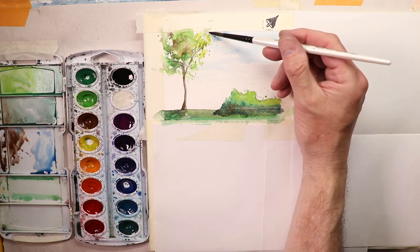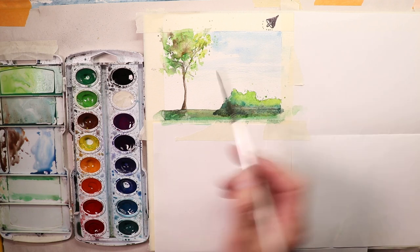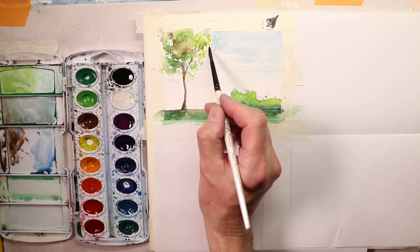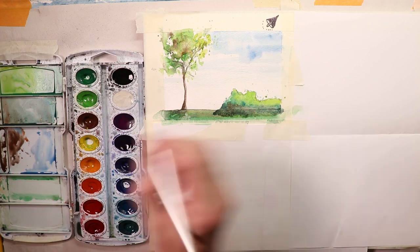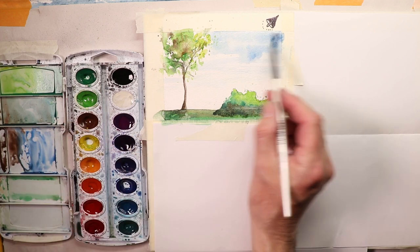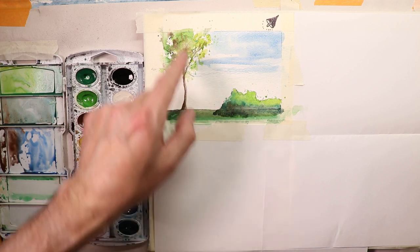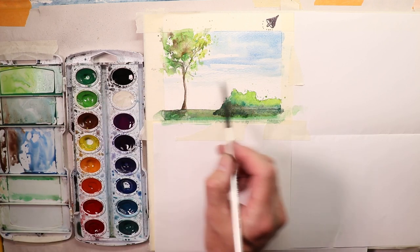Don't get too close to your trees and bushes with your blue paint. Try not to paint unless you let it dry 100%. So this is a good time to leave it dry, then come back and put in your blue. I'm doing it a little dangerously here with the blue paint while this is still drying. Can you see that? While the bushes and the tree are drying with the green paint, leave that dry 100% and then come back in and add your blue.